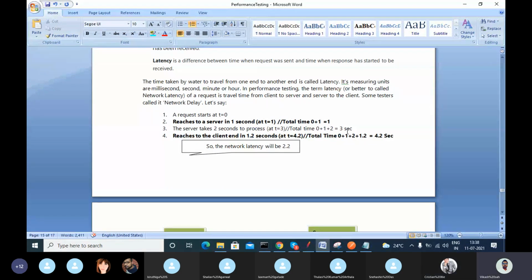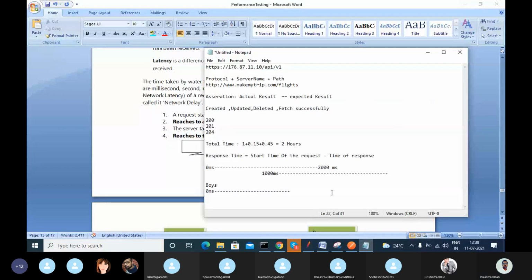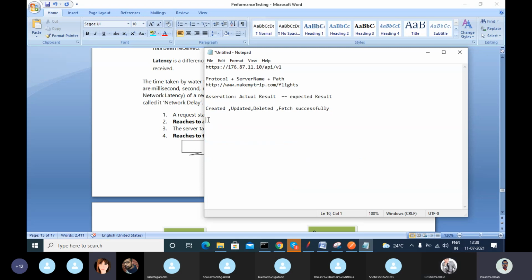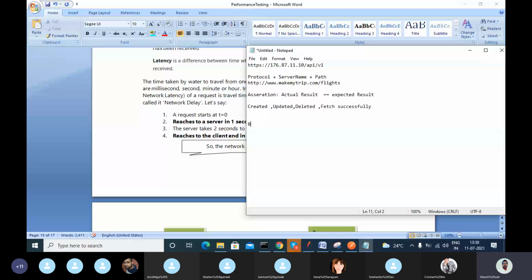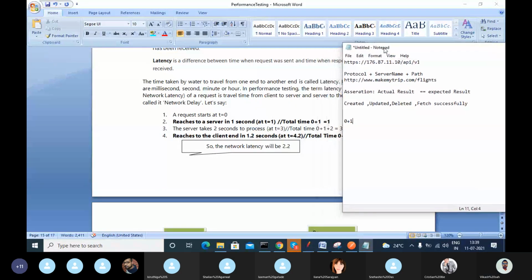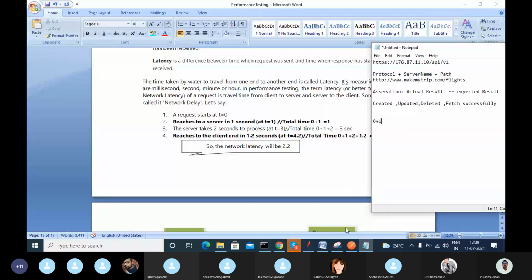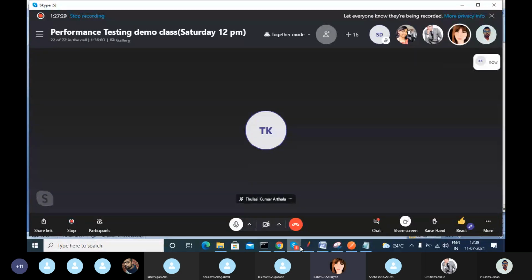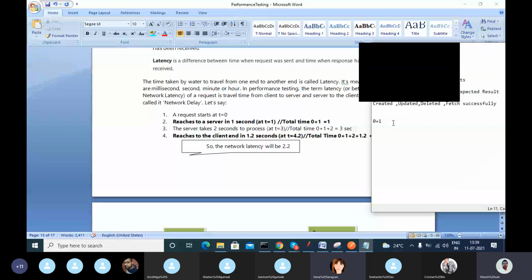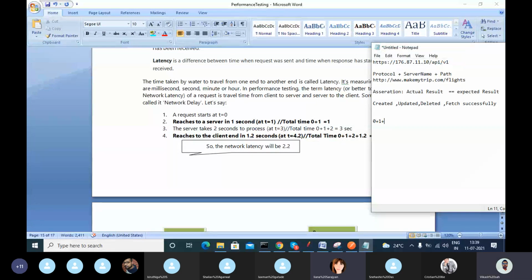It should be 0 plus 1 plus 2 plus 1. 0 plus 1 and then plus 2, yes, that is a processing time.